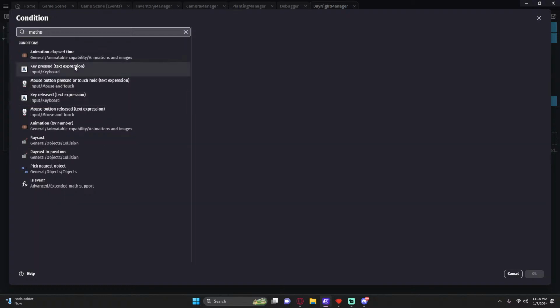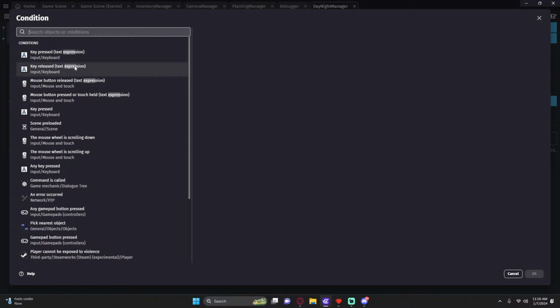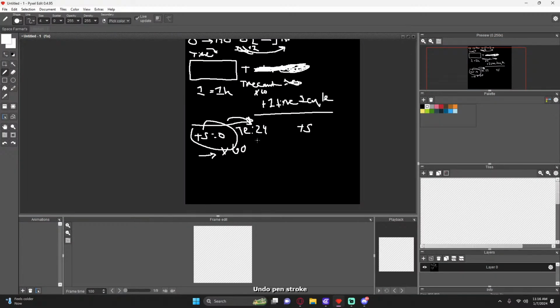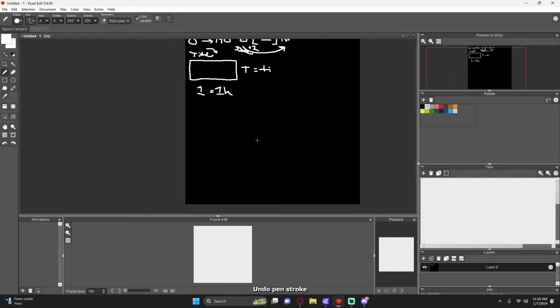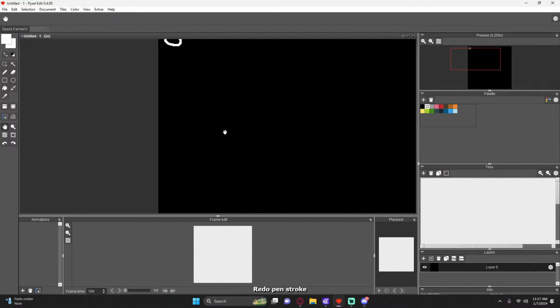I just need an expression. How do I do this? I know what I need to do, but I'm trying to figure out... Because effectively, right, if... Let me show you this. Or at least I think I know what I need to do.